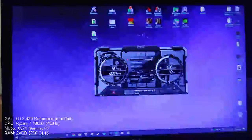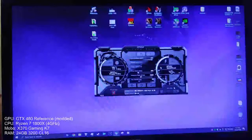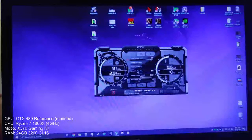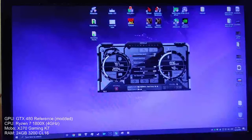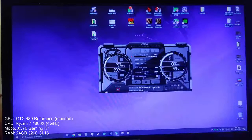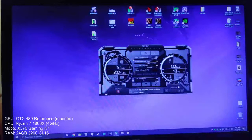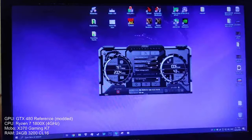You could flash it to Lightning. Yeah, I could do that, but why would I? I don't think there's a lot of Twin Frozr 3 PEs out there. I think the Twin Frozr 3 PE is rarer than the Lightning actually, because I've only ever seen 2 of these, and this is one of them. So yeah, if we crank the offset, which we're gonna do because I'm gonna demonstrate 1 gigahertz in Firestrike on air.